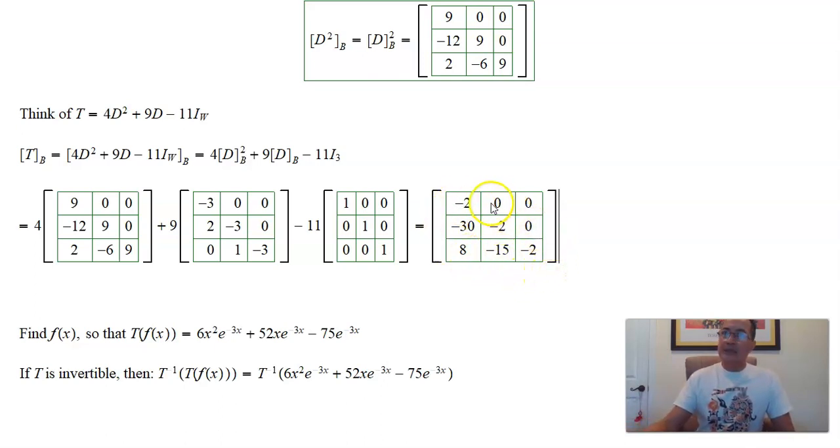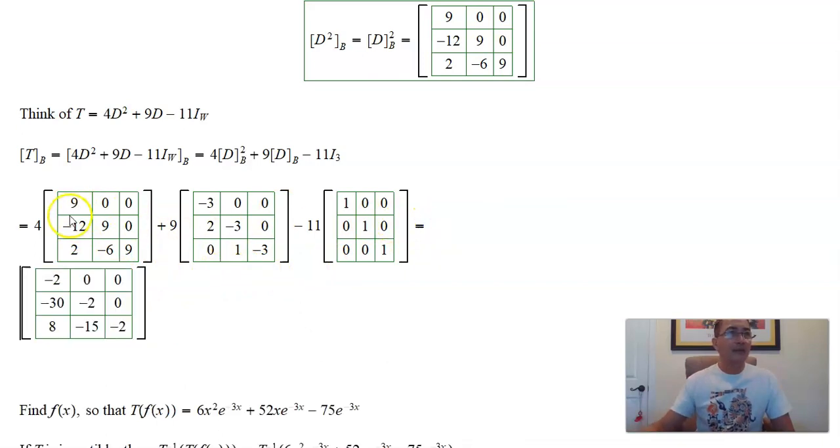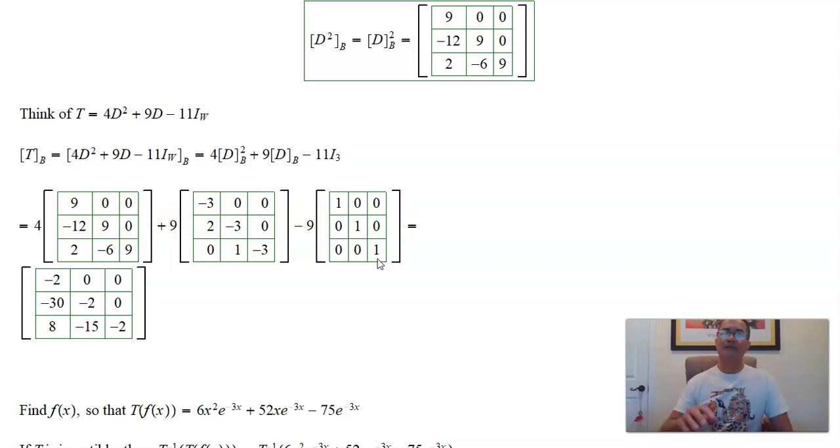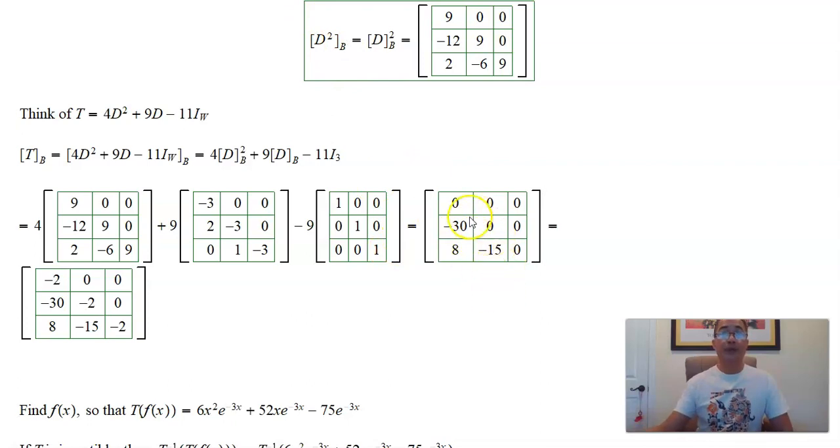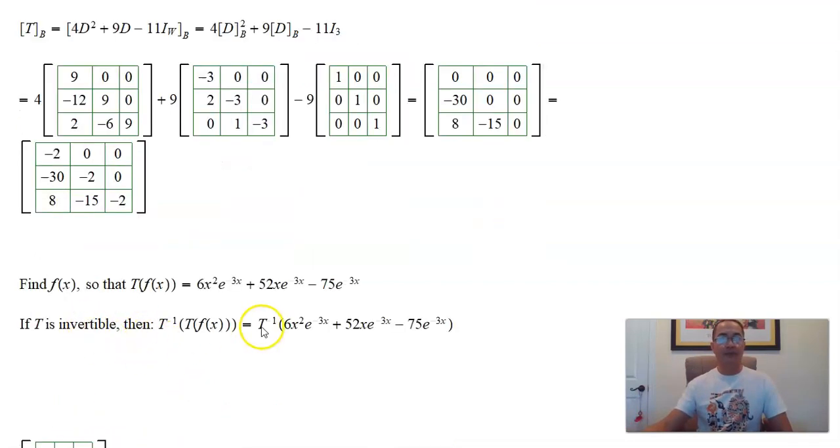Is there a way that you won't get an invertible matrix? Yes, of course, that's possible. For example, let me say this, okay? We have 36 minus 27, that's 9, minus 11 gives you the -2. So if we have 9 minus 9, so that will also be -9. Then, oops, we got a problem. Okay? So obviously this technique that we're using only works if this transformation is invertible.